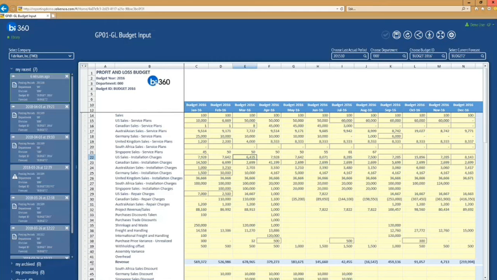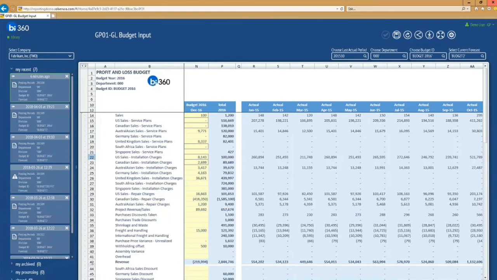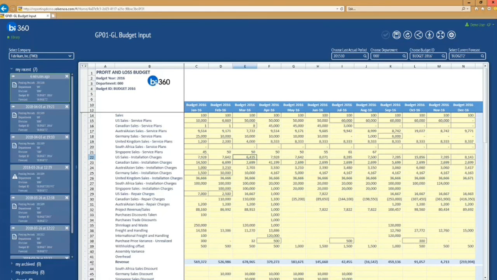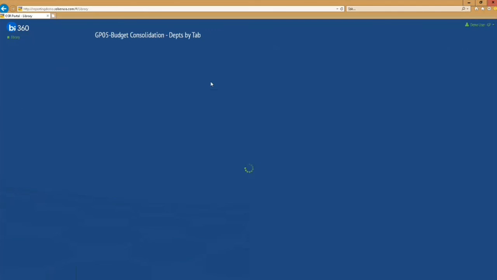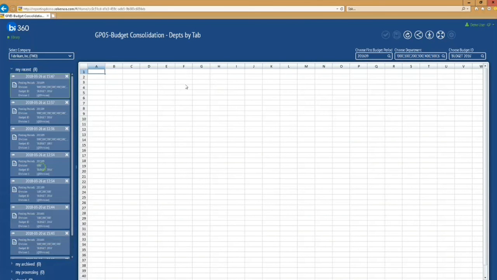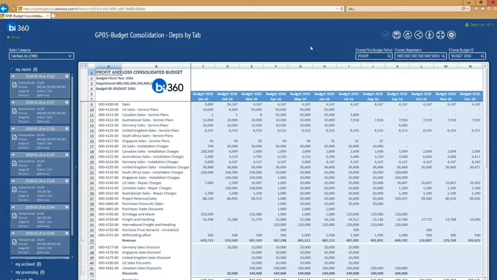I showed you the drill down in terms of reviewing actuals or summarization reports. And again, of course, if I'm working within my budgeting, I want to see a consolidated view of all departments. So the true use of a budgeting solution is if we have multiple departments doing stuff simultaneously. So in this template, and this is included out of the box, is a summarization of the underlying departments. And again, it's real time. If I click refresh, it will refresh the numbers as they are by this very second.